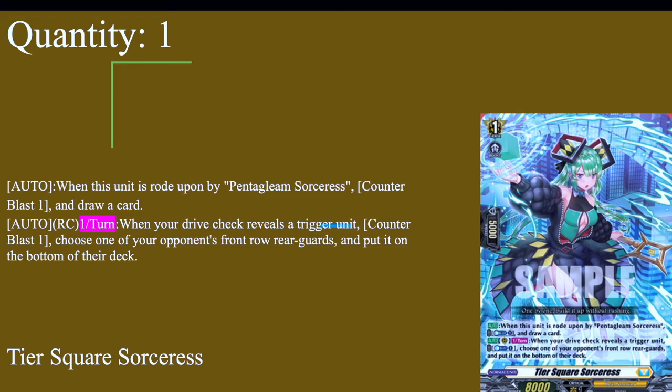8k base, 5k shield, grade 1 with boost. Auto when played, auto when rode upon by Pentagleam Sorceress. Counterblast 1 and draw a card. And then auto rear, once per turn, when your drive check reveals a trigger unit, counterblast 1 and choose one of your opponent's front or rear guards and put it at the bottom. So the first skill is just what Circle Magus did back in V, where when it was rode upon by anything, you get to draw a card by counterblasting 1, except now it's restricted to Pentagleam Sorceress, which sucks because that means it can't be splashed into other ride lines.